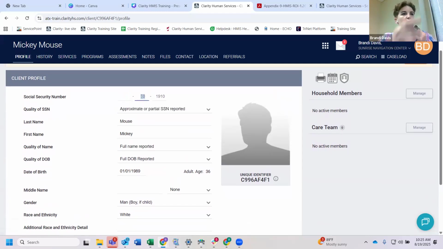Yeah, because typically, so this is a great question here. She was saying that if you don't put anything in the social security number field, it was not letting her continue. We really want to avoid putting all zeros just for data purposes, because that's going to appear like it is the client's social security number. So we're going to bring that to our vendor because we should have the ability to save without it.